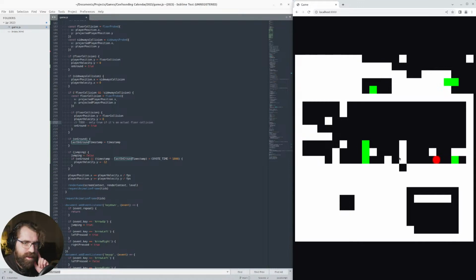Hello. Yes, which issue were you around for yesterday? Basically collisions are mostly working. There's still some issues. I've just added coyote time, so you can jump slightly after going over the edge. So if you do a slightly late jump, you still get to do the jump. But I think I fixed most of the issues.